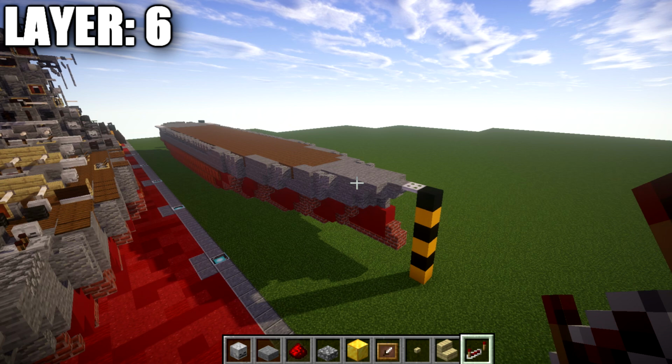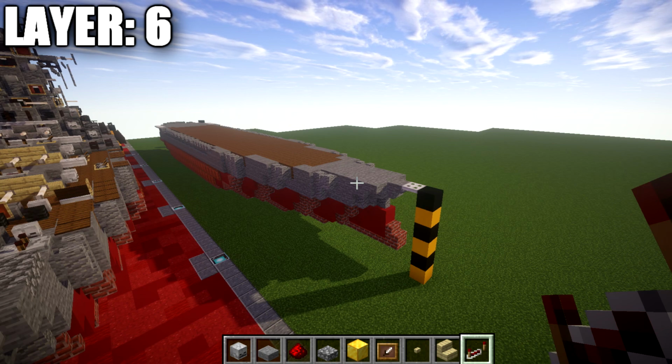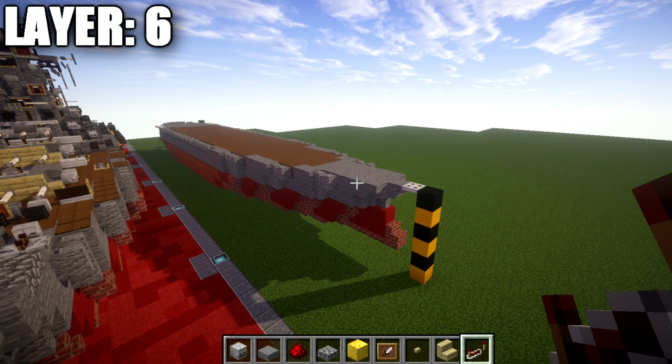Layer 6 here is probably going to be our longest layer, as we do have a lot of stuff going on here, basically revolving around building our superstructure and getting the build set up for the rest of the tutorial, which is going to basically be building off of this layer in particular. So let's go ahead and get started with this layer.